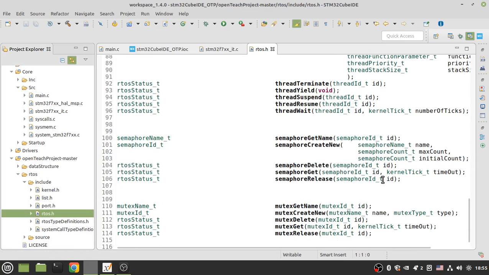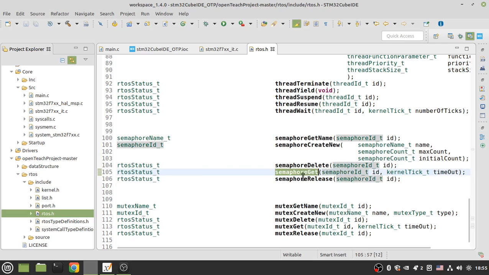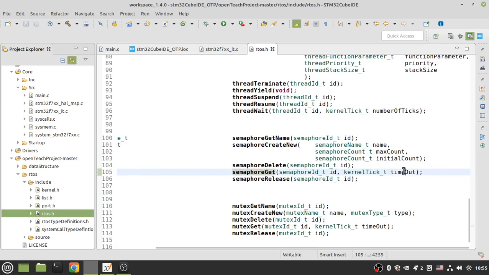You can use semaphore get and semaphore release from interrupt, but when you use semaphore get from interrupt, the operating system doesn't care about the timeout, because by using a timeout, the operating system waits a thread, but you don't call semaphore get from a thread, you call that from an interrupt.